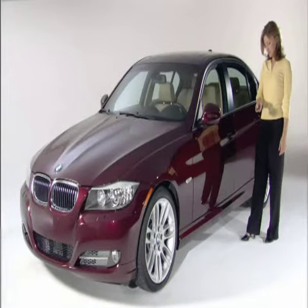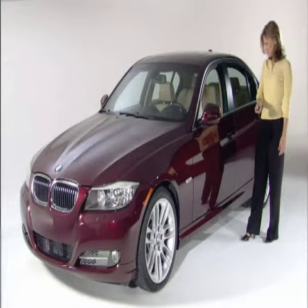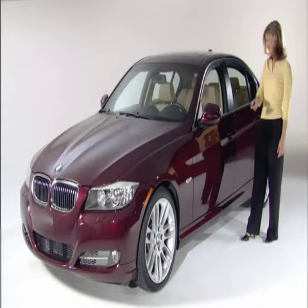To unlock your vehicle using the remote, press the top button. The interior lamps and the courtesy lamps will come on. If you hold the button longer, the moonroof and windows will open as well.